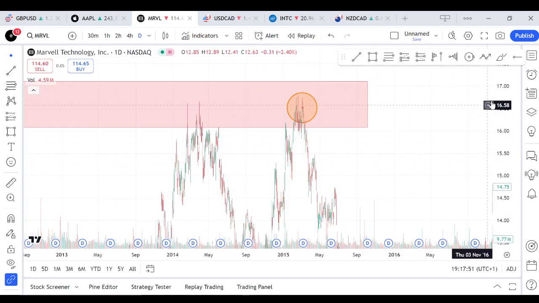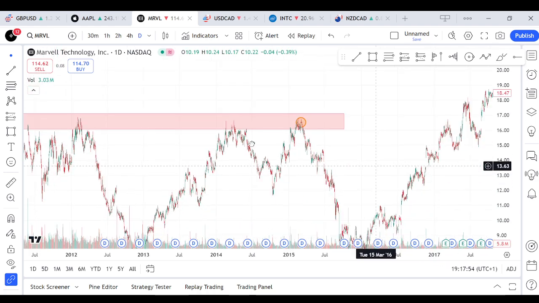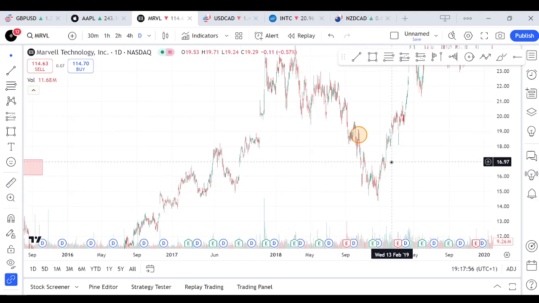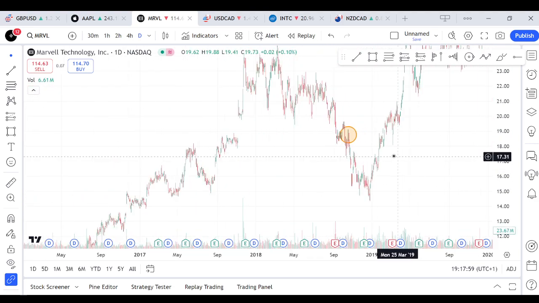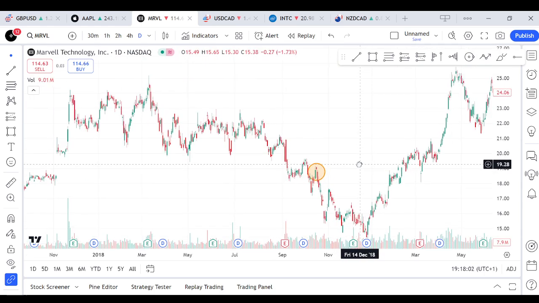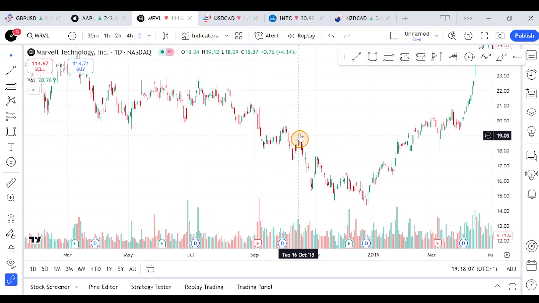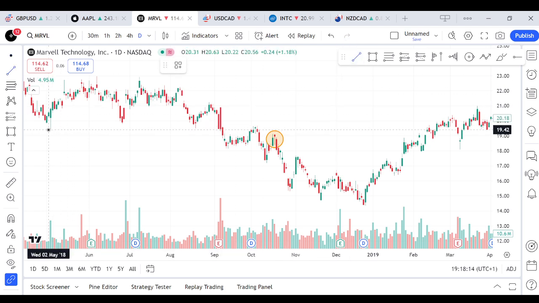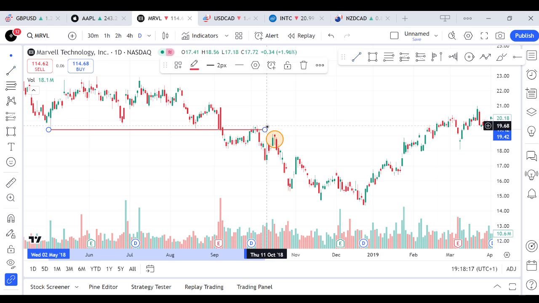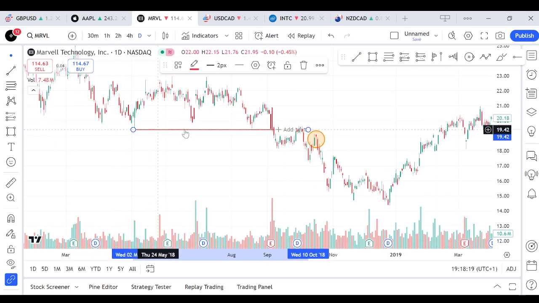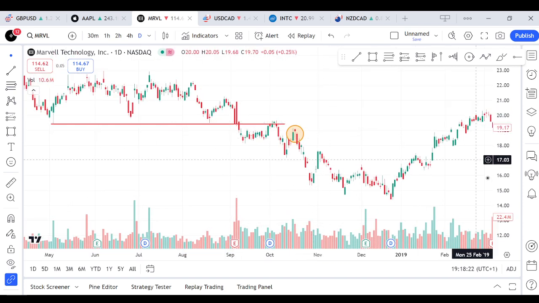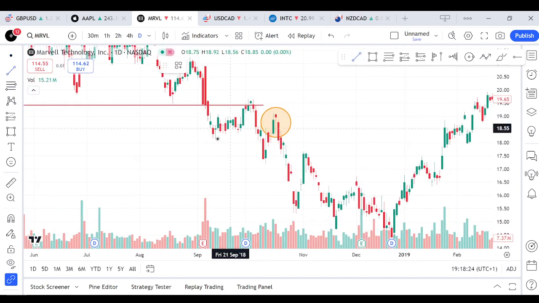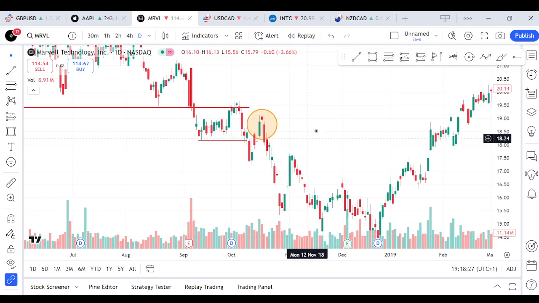So let me look for another example. Okay, here we are bearish. We're bearish here, as you can see, and we had this minor pullback. Let me just draw this zone. This is a major zone which was support initially, but now is resistance, and price is now giving us bearish activity and bearish order flow.